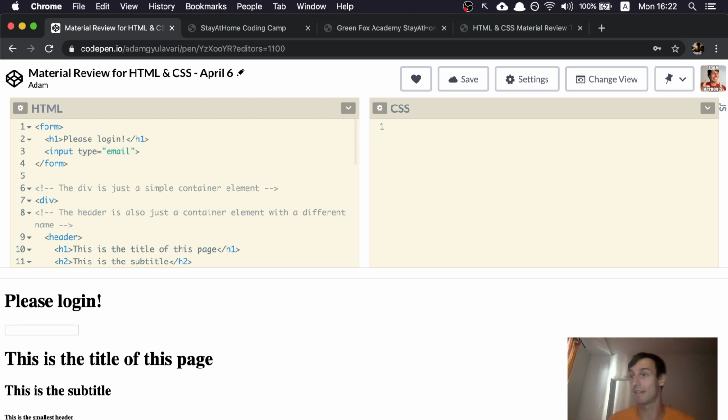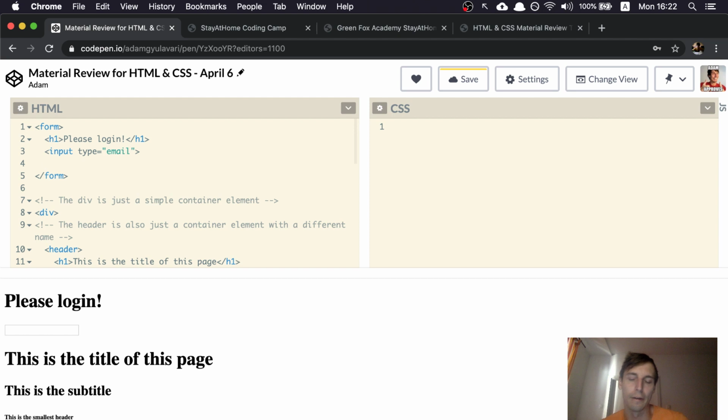So that's the next thing that we will need for the form, a button. And a button is not going to be an empty element. The button will have a content, and the content of the button is going to be basically what's on the button, as you would assume probably. So this is going to be, let's say, login. And then I have this nice little input field, and next to it I have a login button.